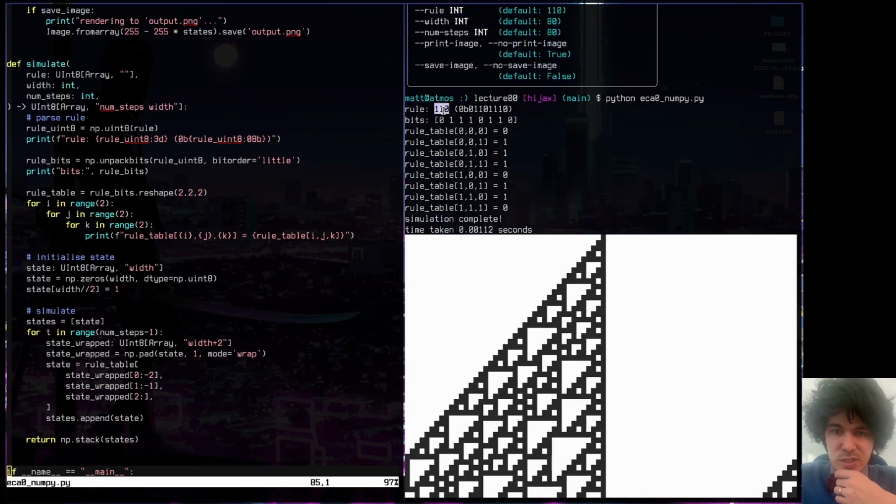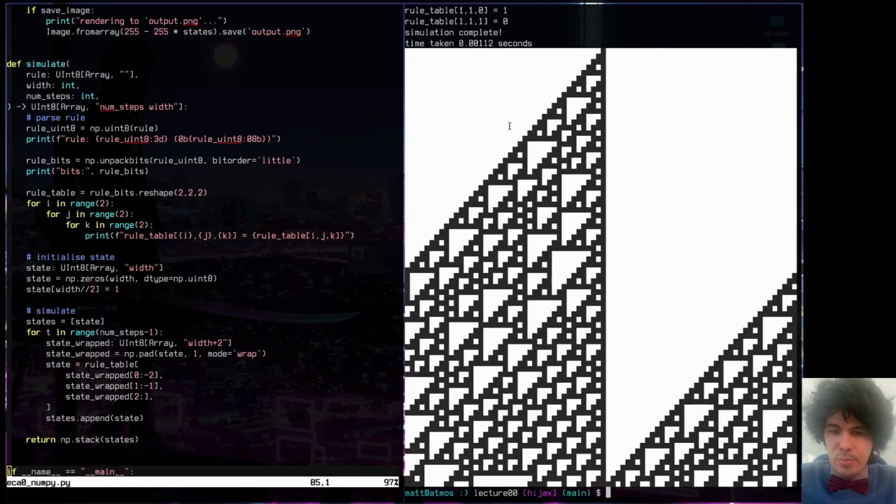Basically, it prints out the rule and converts it to a lookup table, which is represented here. Then it runs the simulation, tells us the time, and prints out the result of the simulation. What we're seeing here is a terminal rendering of many generations of this rule. In the first row, we've initialized the automaton to have mostly dead cells, but one cell roughly in the middle of the width is on, marked in black. In the next generation, there are 2 cells on, and so on. We apply the rules and we get this kind of interesting behavior.